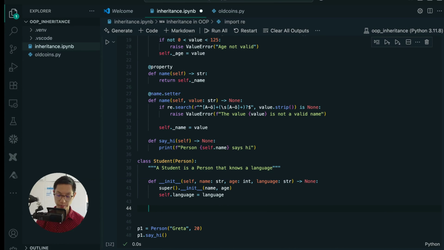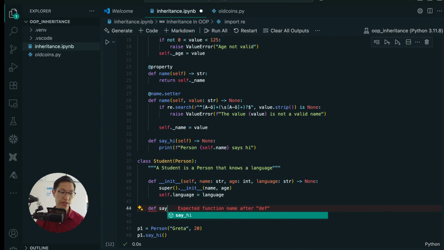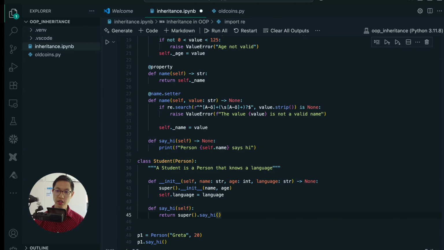And here, of course, for this language we could add some validation as well, but I will skip that to make it simple. So we say def say_hi. When I do this, what will happen is that it will override the say_hi method from the parent.